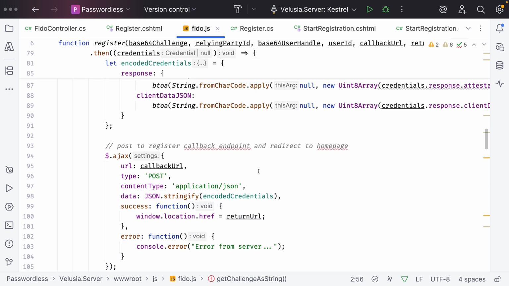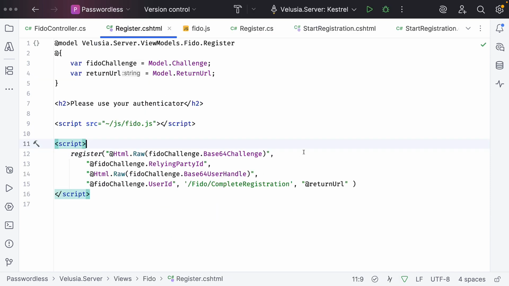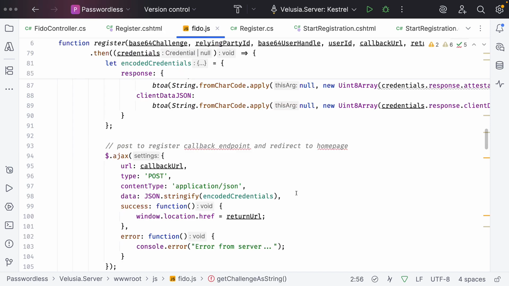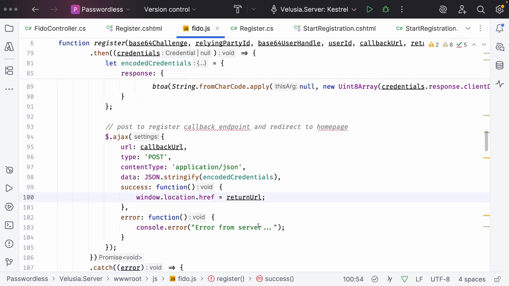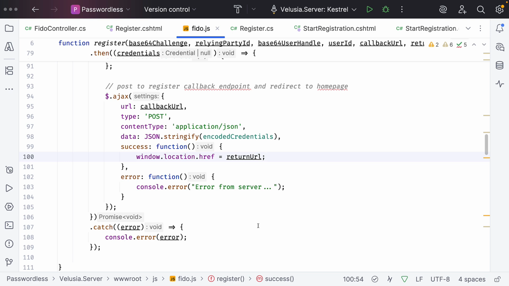And we pass them back to this callback URL. That callback URL is the FIDO complete registration URL. If that AJAX call succeeds, we then redirect back to the return URL. And that's this return URL value that we're passing into this view. If anything fails, we're going to print an error onto the console window.